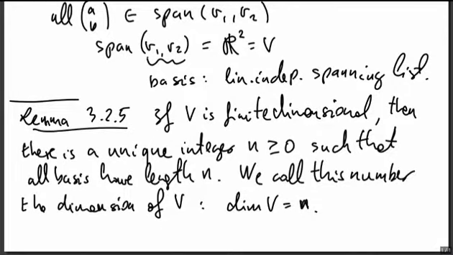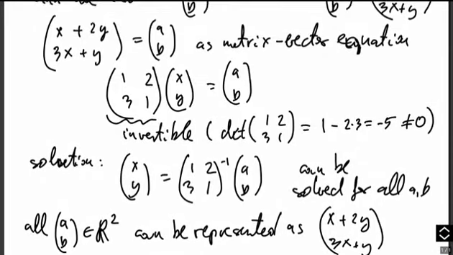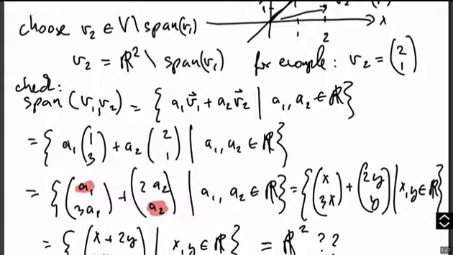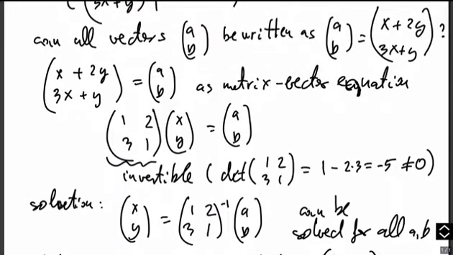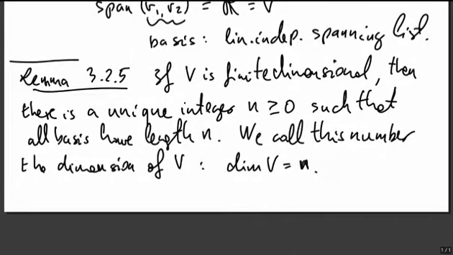And of course, from undergraduate studies, we already know that this is why we have the notation R2 for the two-dimensional Euclidean vector space with two basis vectors. But probably, for example, you saw a basis different from the special basis (1, 3), (2, 1), vectors v1, v2 that we looked at here. Usually we look at the standard basis. We can have many different bases. This lemma says that if you have a basis with length 2, then all bases will have length 2.